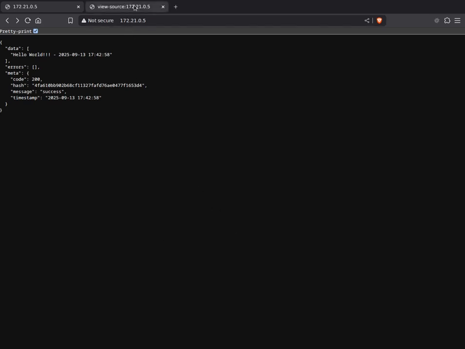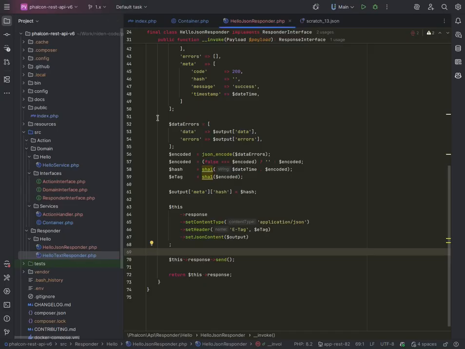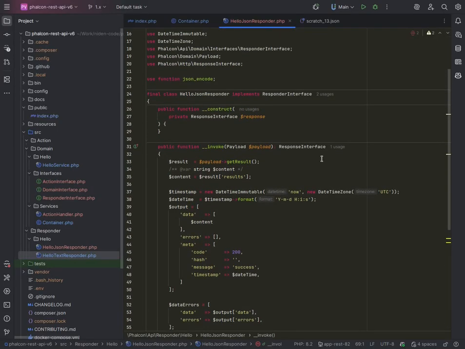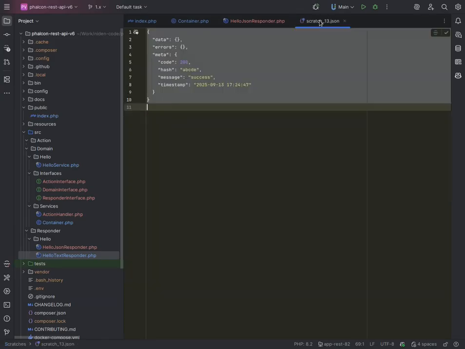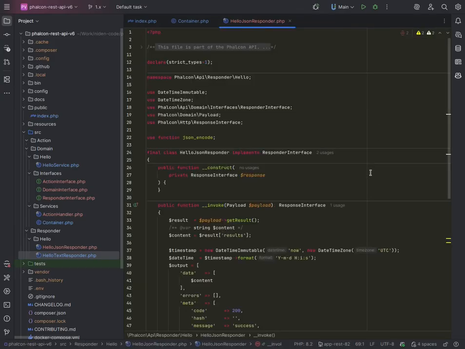Okay, so now that we got everything sorted out here with regards to what is going on with our response, we created our interfaces, we're moving along with this application.